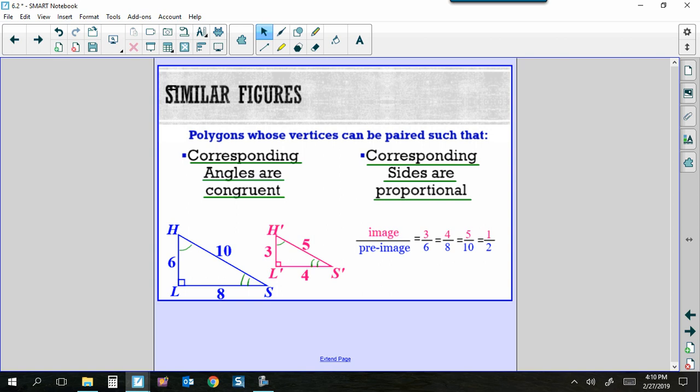You can almost think of it as if you have 12 cupcakes. If you take every single one of those cupcakes and cut them in half, you cut them all the same. Everything's the same. So now you have half the cupcakes. So you have to cut every single part of every single cupcake the same. Or take a room, and I want the room to be half as big. Well, you would cut both sides of the room in half.